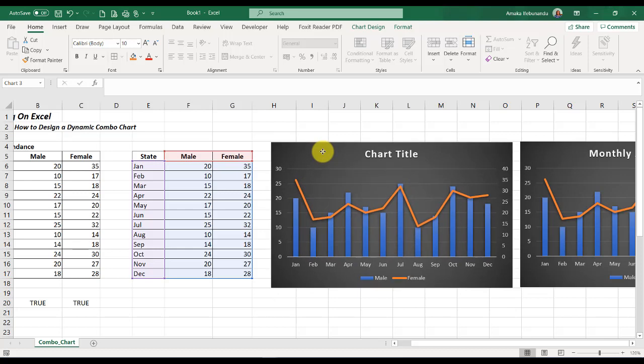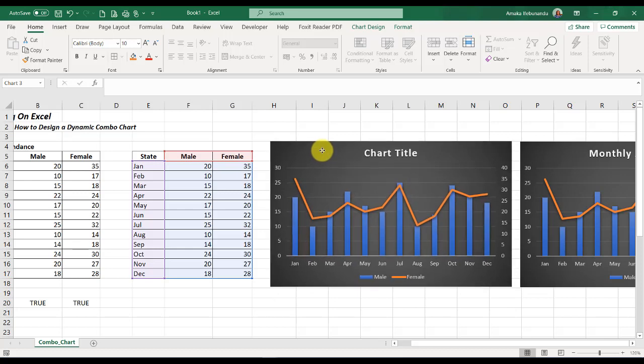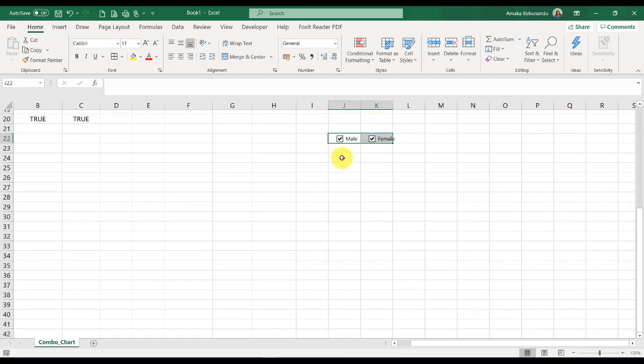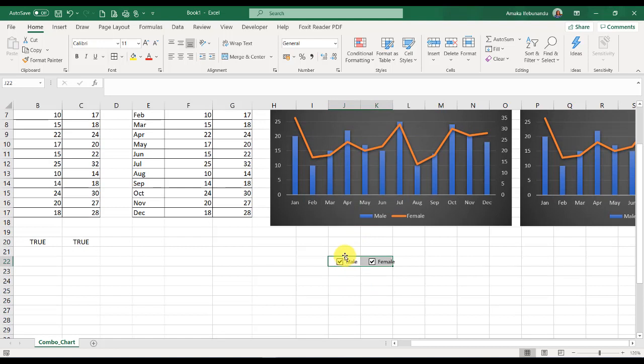So we can now push our checkbox up, drag it up, and have it closer to the graph. So we have it closer.